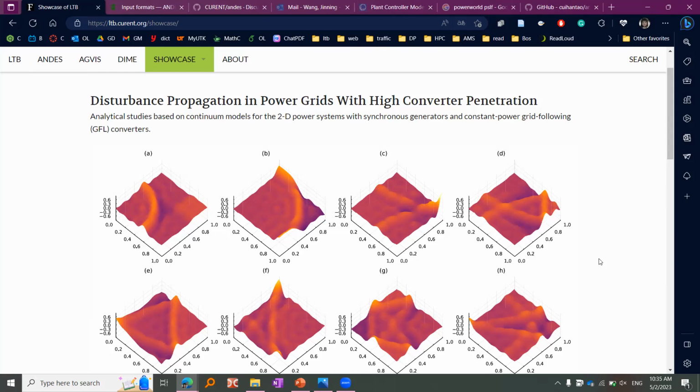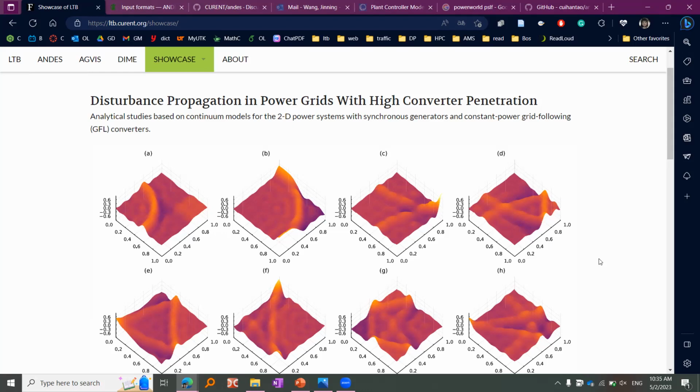But Jinning's point mainly is that we're able to do this type of simulation in ANDES. Here I want to show that with ANDES you have the potential to easily integrate with other tools. You can do the flexible dispatch model.